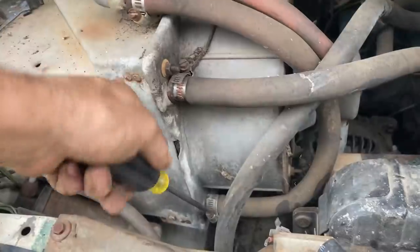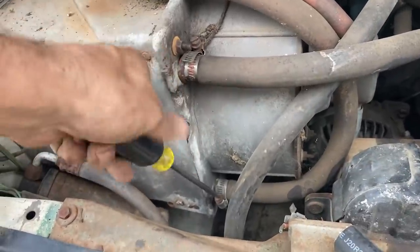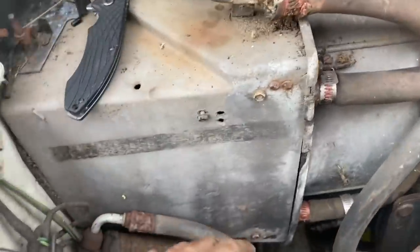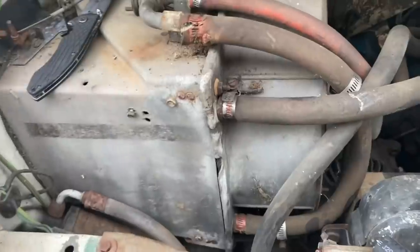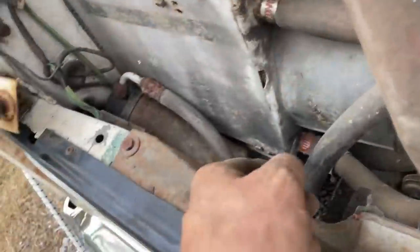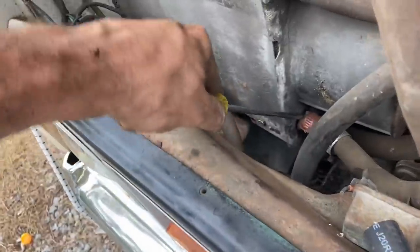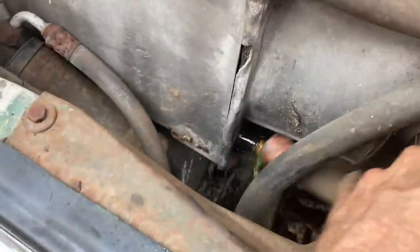Let me go ahead and replace the heater lines too. I'd end up cutting that one. Gotta be careful with a heater core and stuff. They are really bad to break when they're old like this. I'm talking about feeble, like Mamaw's old hip. It don't take much. There we go. Had to cut both of them.